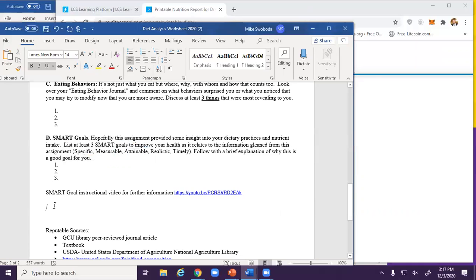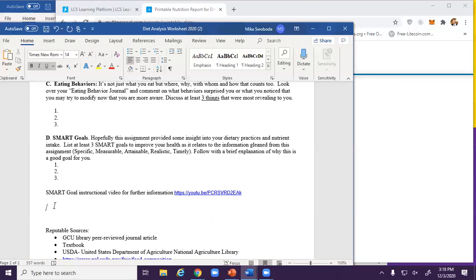So an example of a SMART goal would be, over the next week, so there's my time, I will consume at least 1 banana, so that is specific and measurable, every day to improve my overall potassium intake.